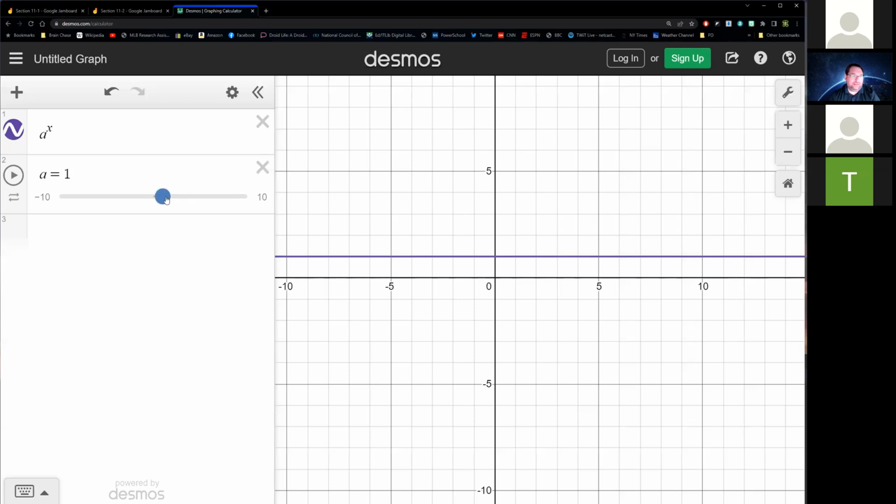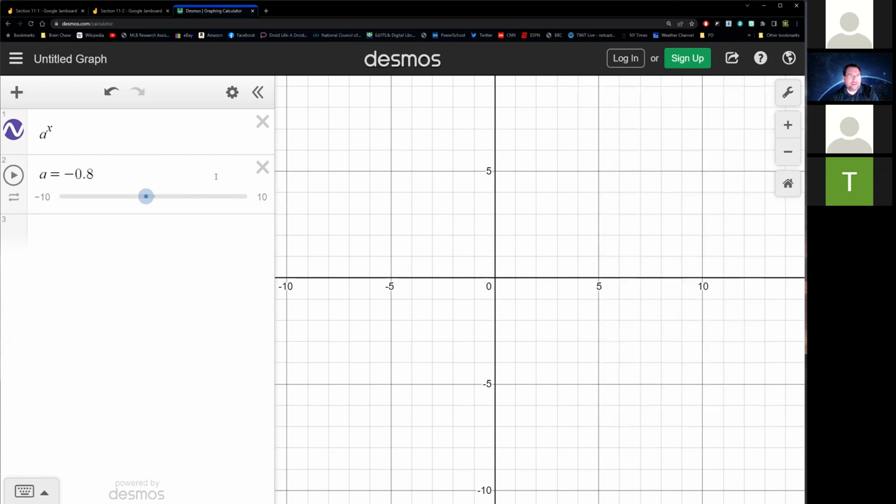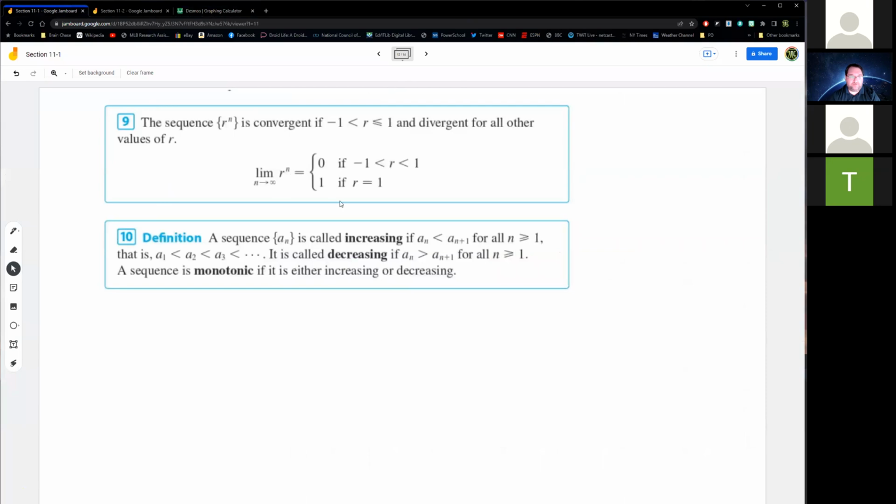When I'm graphing these, if you go negative, remember it's not going to graph it because it's single individual points. Because we're not talking about individual values. Actually, I might be able to change this whole thing. Let's see if I can actually change this. Nope, it still won't. But that's why it converges and diverges in those.